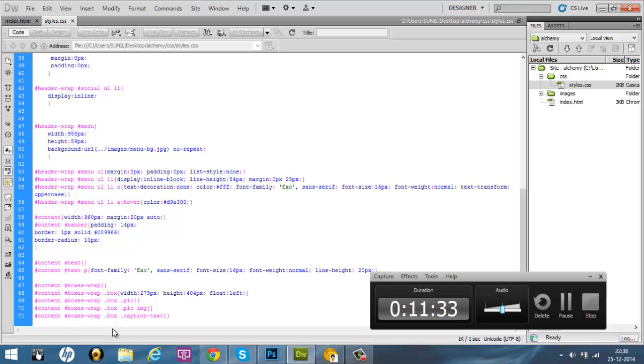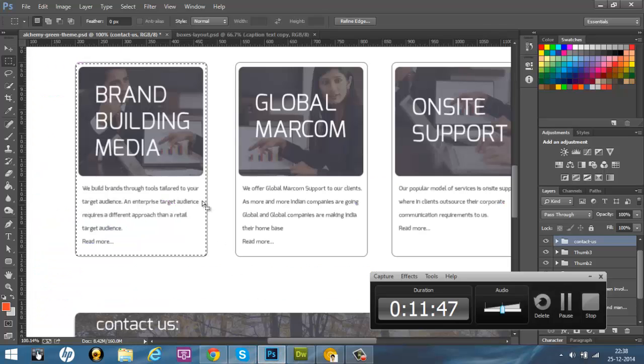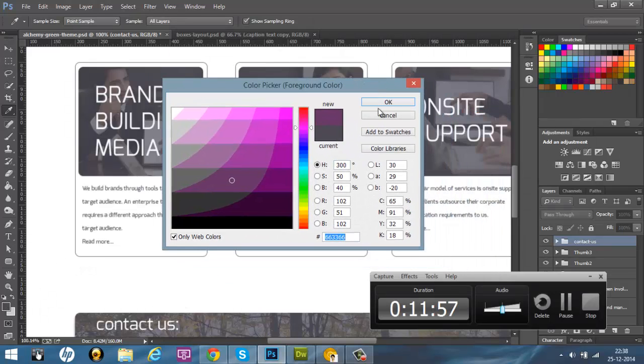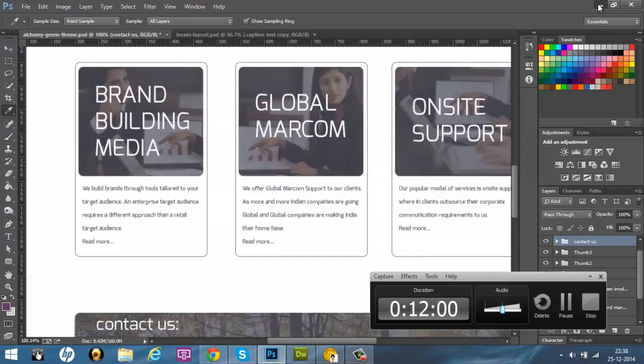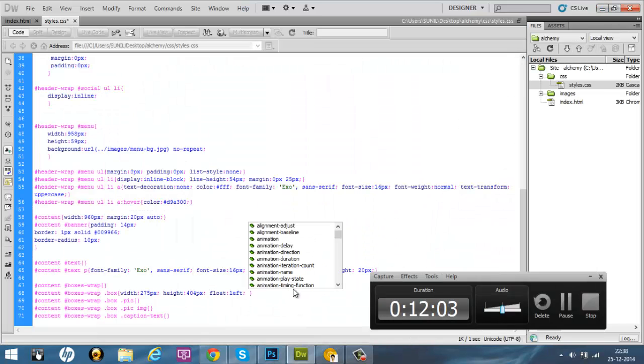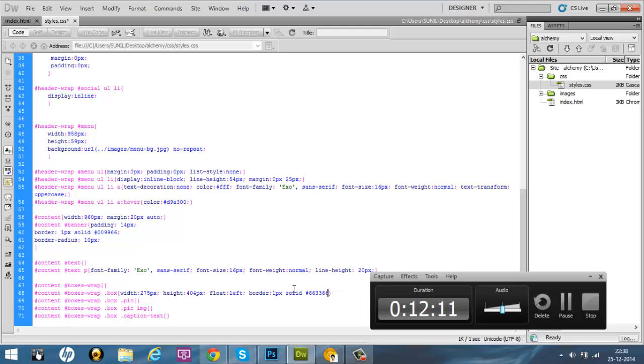We have applied the float left property, which is going to float it to the left, and then to this box div only, we are going to apply a border. Let's choose a color for the border. I think this is the color we are going to apply to the box. Copy. Okay, so our box will have a border of 1 pixel solid, hash, this color code.